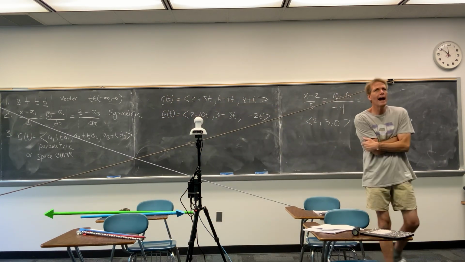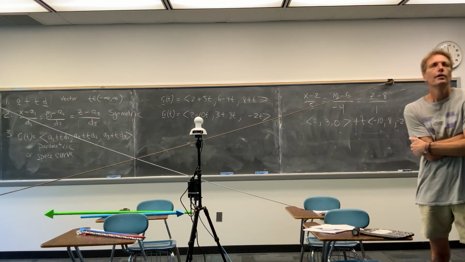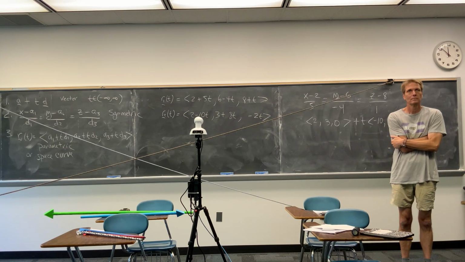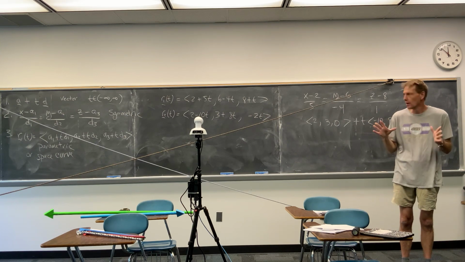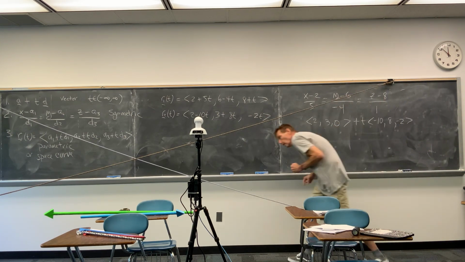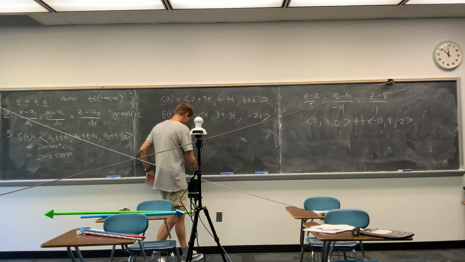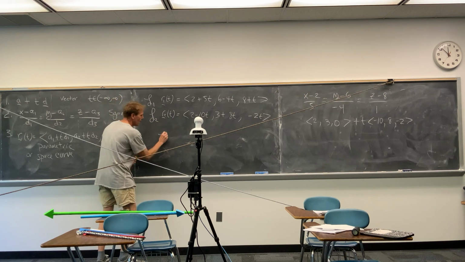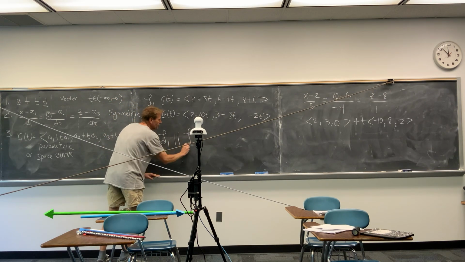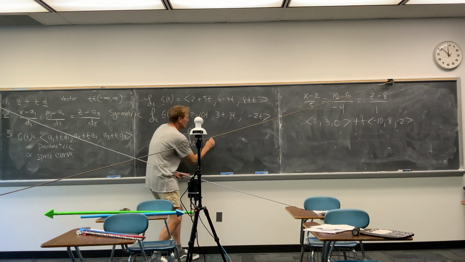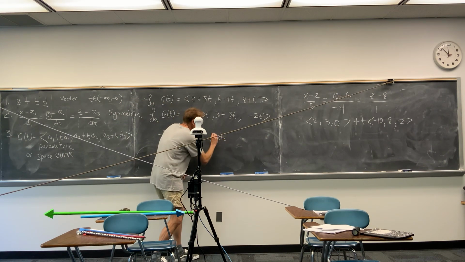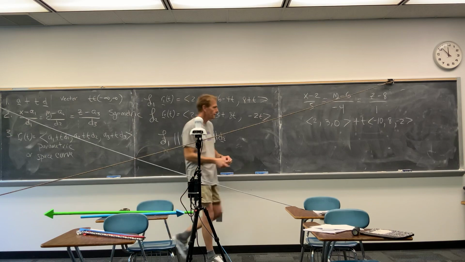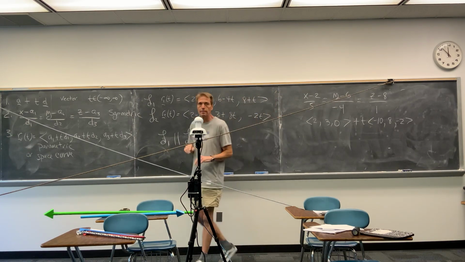Now ask me, Dr. Warren, how do I know if two lines are parallel? Okay, thanks, Michael. That's good. Okay, listen up. If this is L1 and this is L2, L1 is parallel to L2 if their two direction vectors are parallel. If their two direction vectors are parallel, then that's going to force your lines to be parallel.